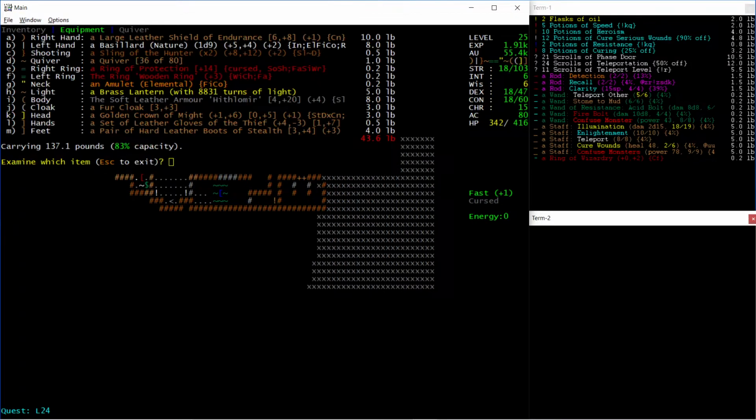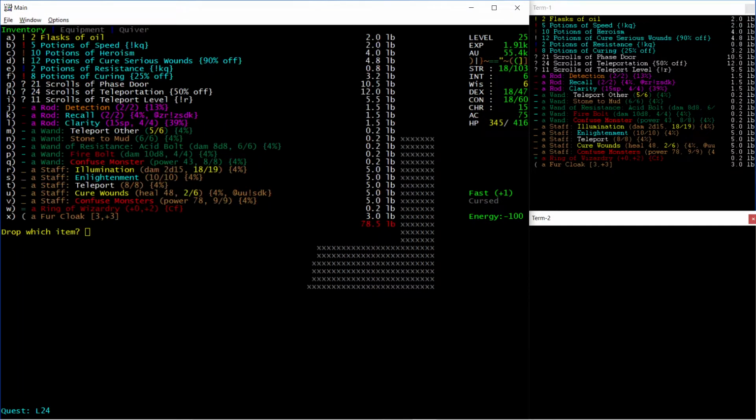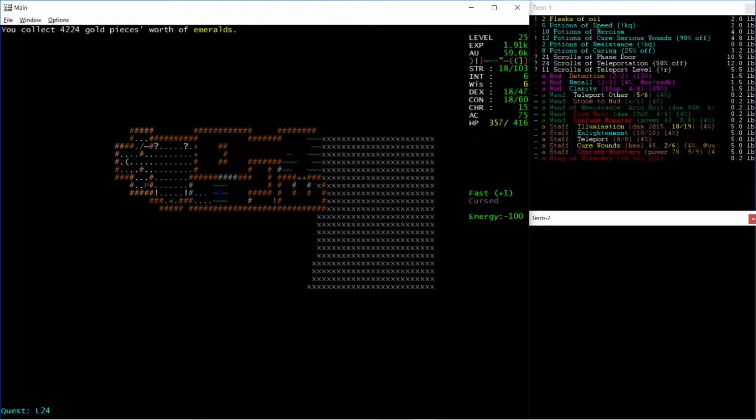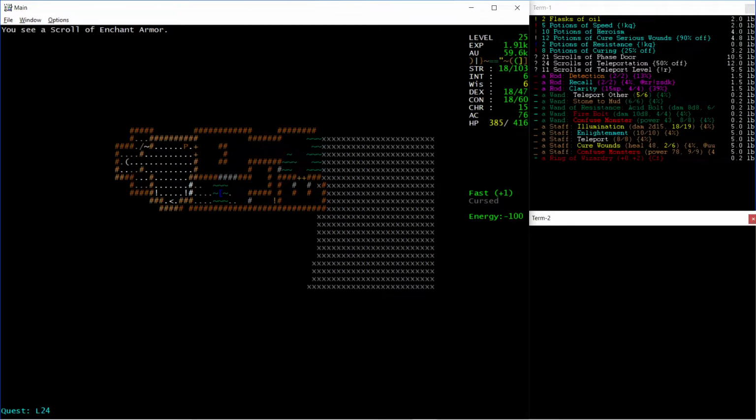+4 stealth. Our current cloak is nothing, so let's wear that. We can boost it up a little bit with these guaranteed scrolls of enchant armor, although only 2 that time, so that was not that great.